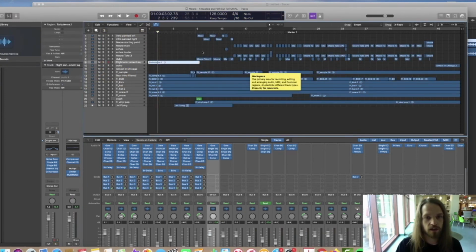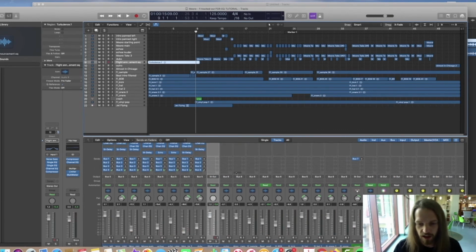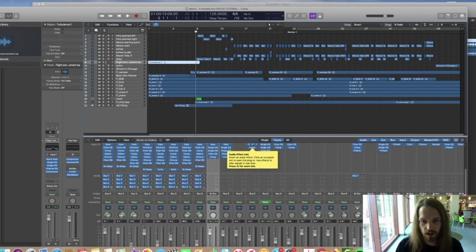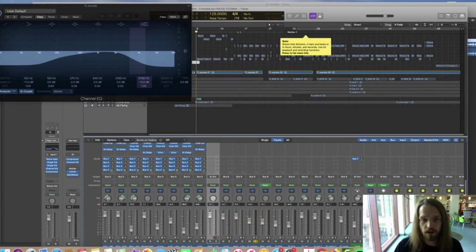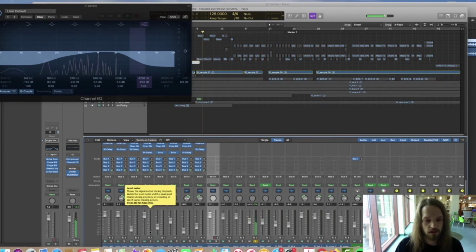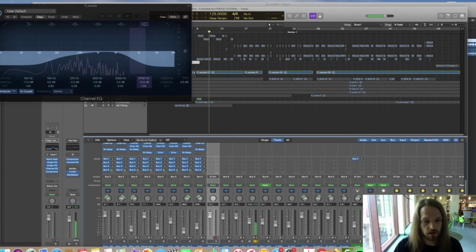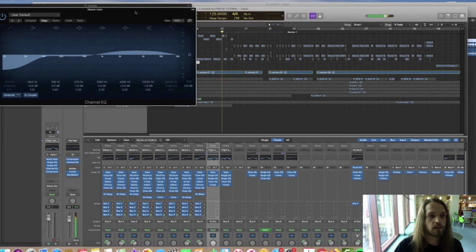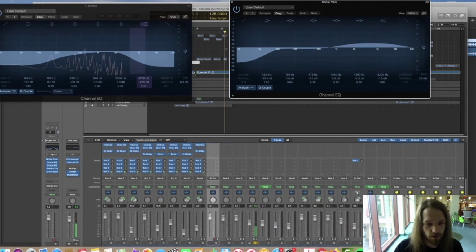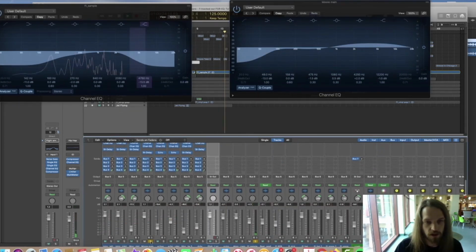Voice, and then let me show you a quick example of windowing as well. One place that I had to do it on this track was the main sample, which is this. And the main vocal, which is here.